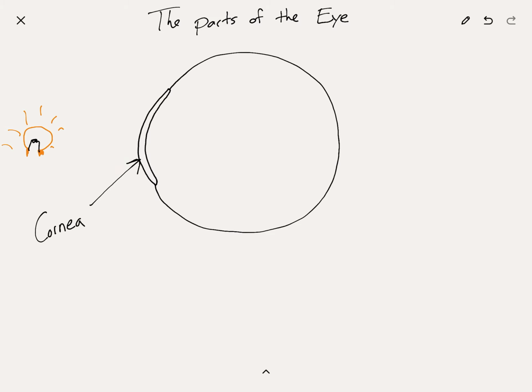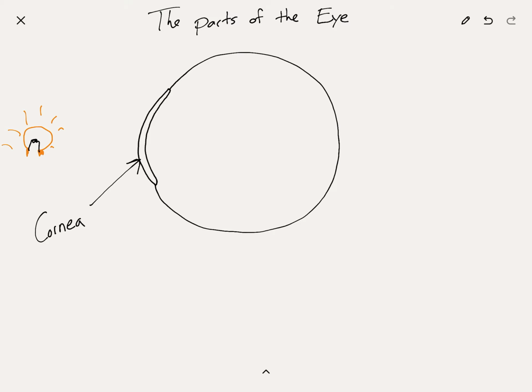And the cornea is the first line of defense for your eye. That is what protects your eye. It protects all the delicate structures inside. That is the part that your eyelids rest on, that they clean. That is the part that a contact lens would sit on. And if you've ever had a scratch to your eye, you've had a scratch to your cornea, and you know that it is very, very painful.